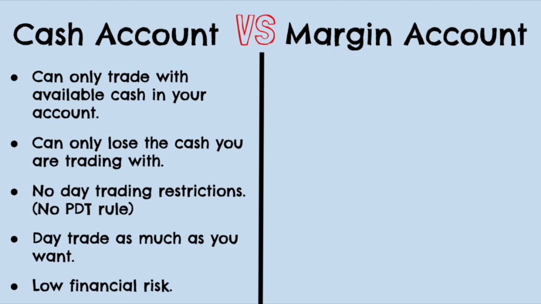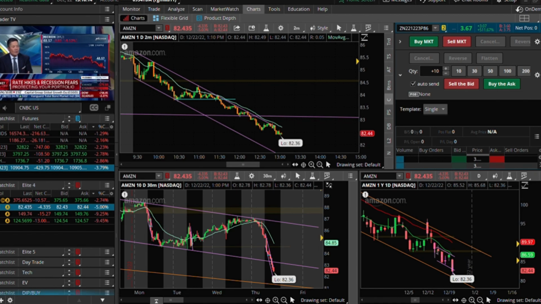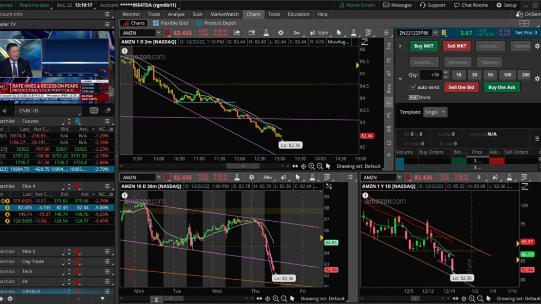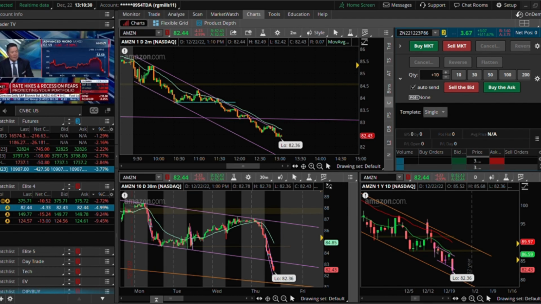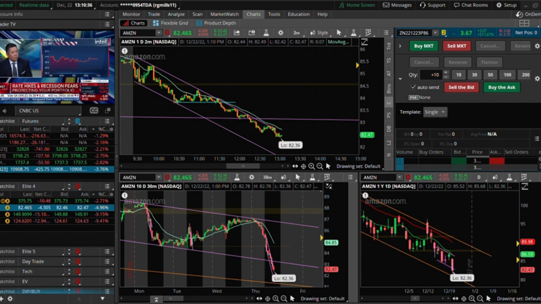Now the next day, the account resets to $530 of available cash for you to trade with, as it takes 1 day to settle. So just to simplify everything, you have $500 in your account, you use $100, you made $30 with that $100, you have a remainder of $400. You can continue using that $400 for the remainder of the day, but the $100 that you used previously to make that $30 cannot be used for the remainder of that day. So the next day when you come in, the $400 that you have, plus the $100 that you used, plus the $30 that you gained, all resets, and now you have $530 in your trading account that can be used the next day.